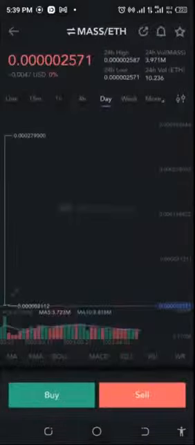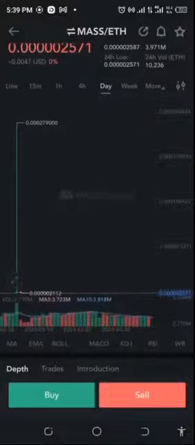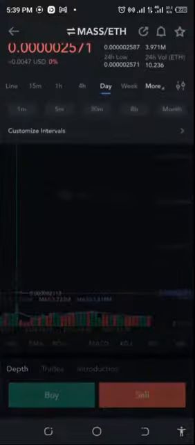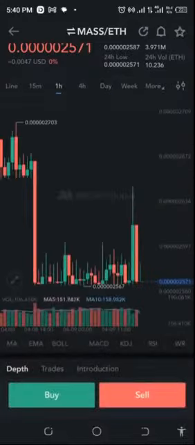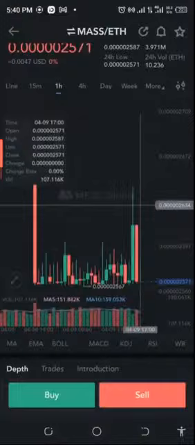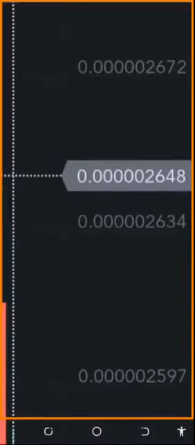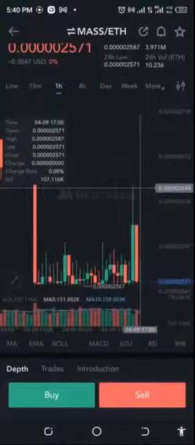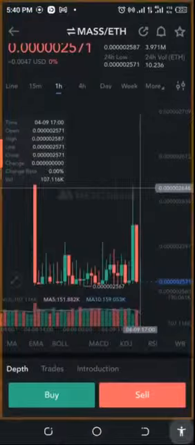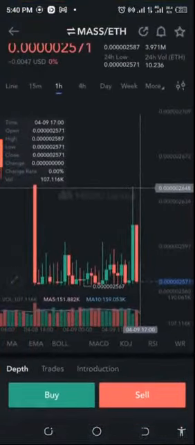For the past 3 days, let me show you the chart. Let me go back to the 1 hour chart. That's 60 minutes. Okay, this is a 1 hour. Sorry. So you can see that it went high, right? So this point here, and so it was quite difficult to buy. This is like 2648. It went high, and now we're back at 2571.